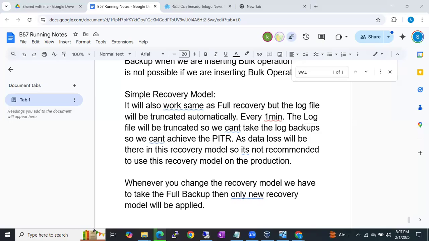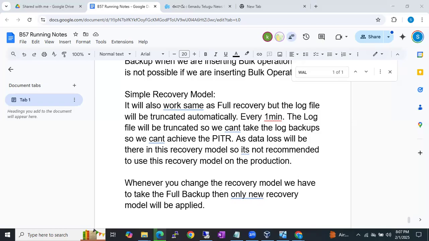Here we have to remember one thing: sometimes we'll get a request from the users to change the recovery model. Why do we have to change the recovery model? If you don't know, it will be trouble. And this is a sure interview question. Generally, you don't get a request to change it on a regular basis. Very rarely they will ask us to change the recovery model. Until then, no need to touch it. This is just an interview question.